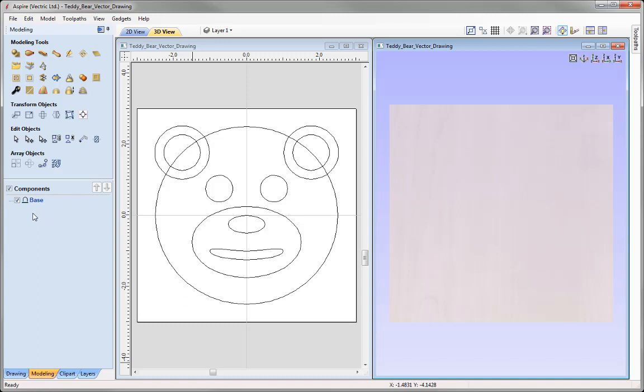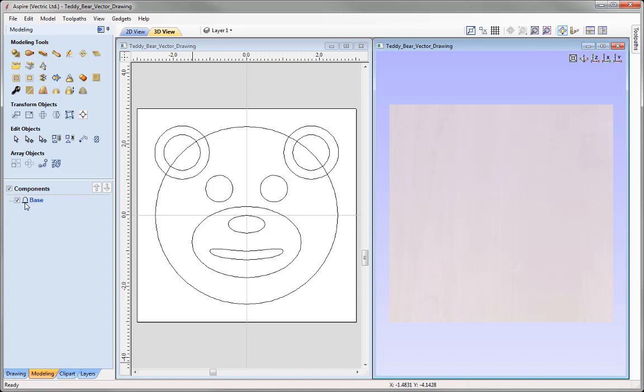I can also look at changing the combine mode of the level to change how it interacts with other levels. Now as this is our first level, we have nothing to combine with this level, so we'll just keep this set to add, and we'll talk more about combine modes later on in this tutorial.